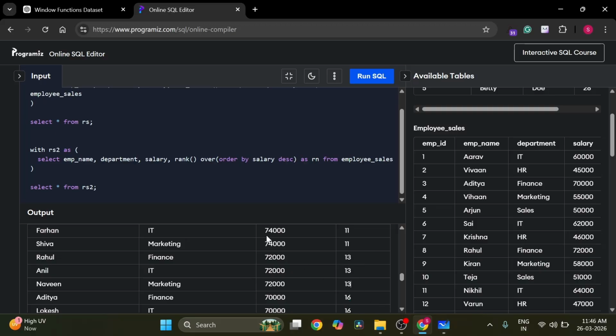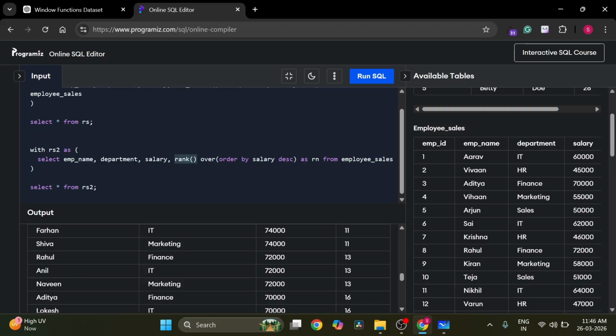Okay, so this is what the rank function will do. Even though the data is same, it will just assign the same rank, and afterwards it will skip ranks by the number of rows. So here after 13 we would expect 14, right? But 14 is not there because gaps are allowed in the rank function.